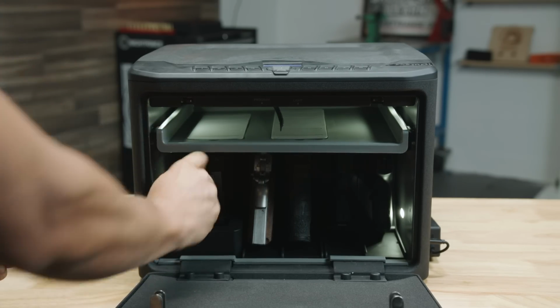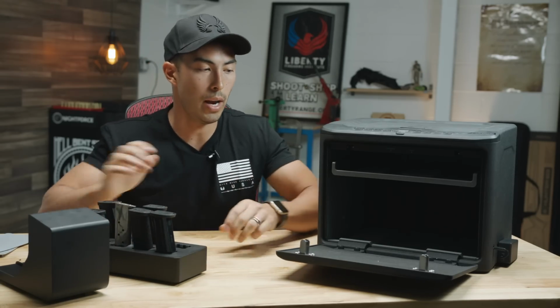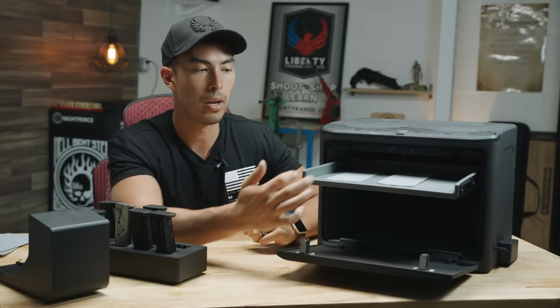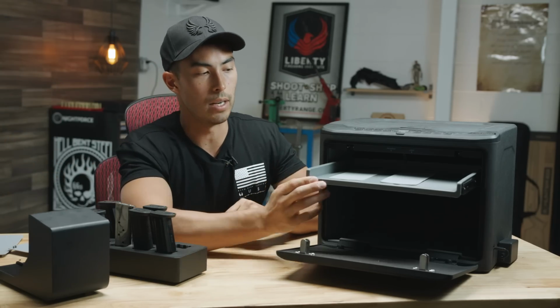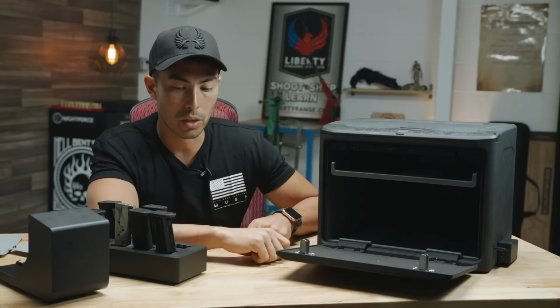If you moved this shelf down to the bottom row, you can get these things to mount on it. I really do like that. Then you can pull it out and have a little bit more room to get your mags out and stuff. But there's only 2 mounting options, and I want to be able to use all 3 of my mounting accessories. So that's why I have it set up this way. Again, you'll just kind of have to figure out what works best for you.